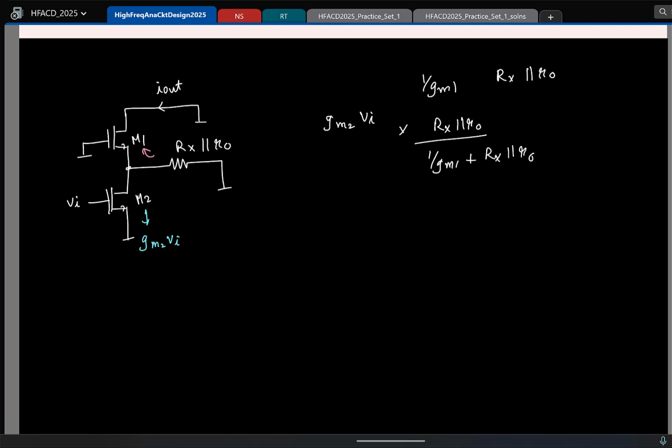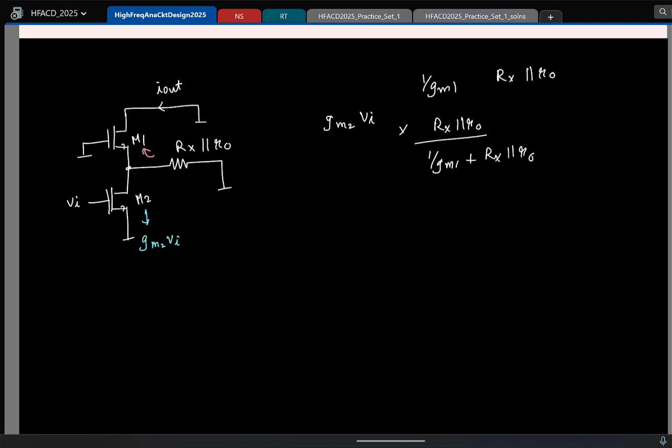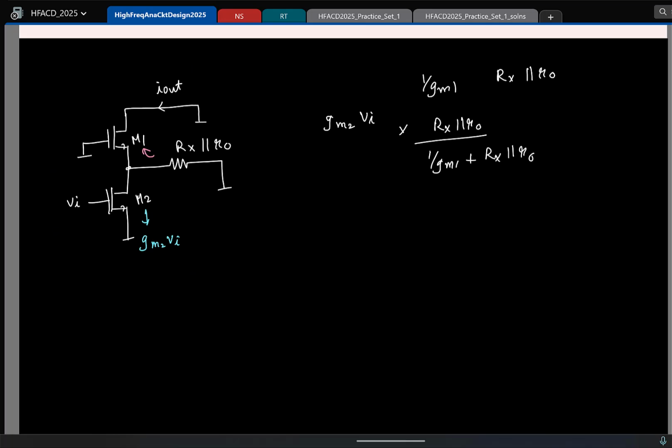For the exam, you draw the entire small signal and do it. If you are fast enough, you'll be able to calculate and get it. That's not a problem. I'm okay with that. But to be a better analog designer, you need to build intuition, and this is how you get it. This gives a qualitative feel for what's happening in the circuit. So what's happening is this voltage VA is getting converted to a current, and a fraction of that current is getting pushed here. So please do it that way.